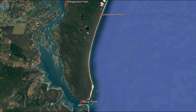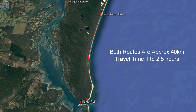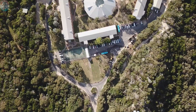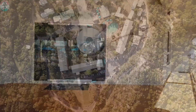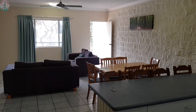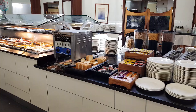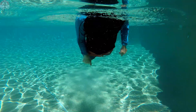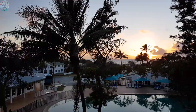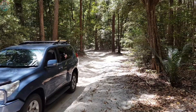Both routes are approximately 40 kilometers and, depending on tide and beach conditions, the travel time varies from one to two hours, regardless of departing from Riverheads or Inskip Point. When you first drive into Yerong Beach Resort, you really do feel a sense of achievement. However, that is only the first step in what promises to be an awesome adventure. Here we go!